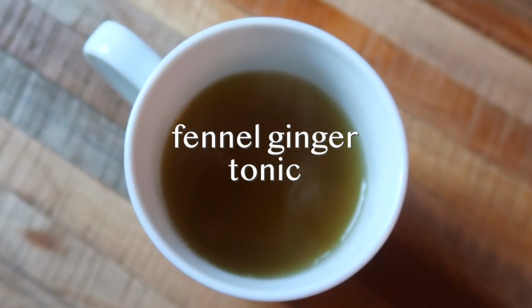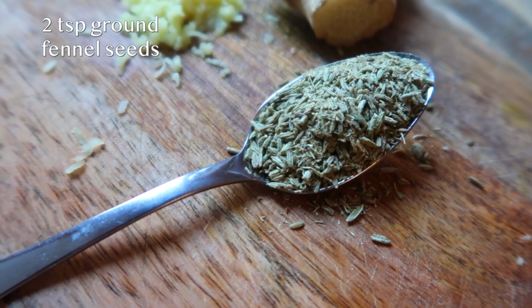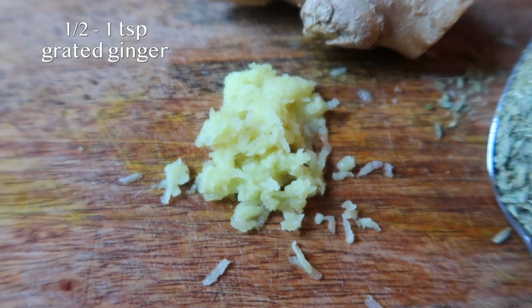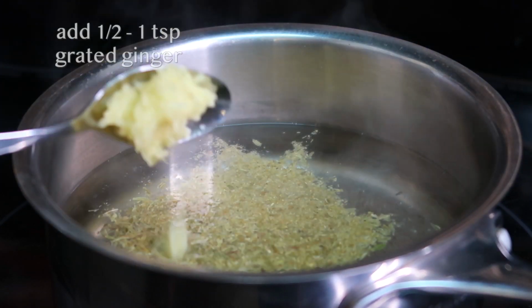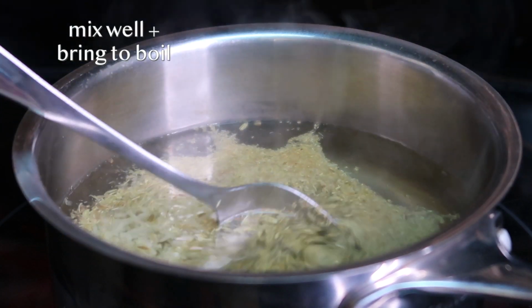For the fennel ginger tonic, here I have 2 teaspoons of fennel seeds that I've ground coarsely with a mortar and pestle, half to 1 teaspoon of grated ginger. In a pot here on medium-high heat, I'm going to add 2 cups of hot water. Once the water comes to a simmer, I'm going to add in the fennel powder and the grated ginger. I'm going to mix all of this really well and bring it to a boil.